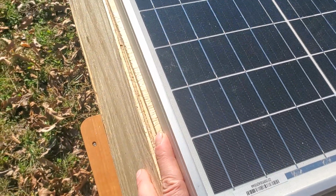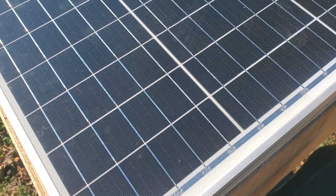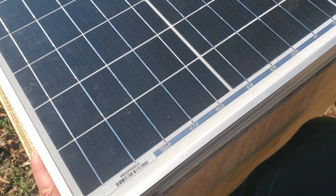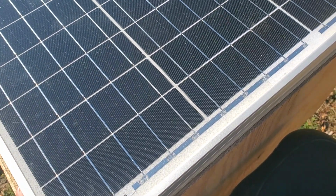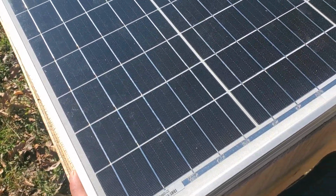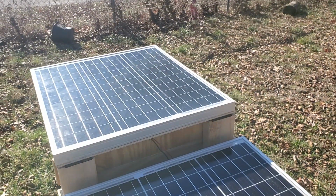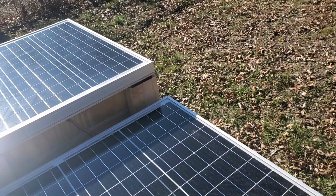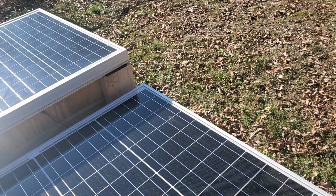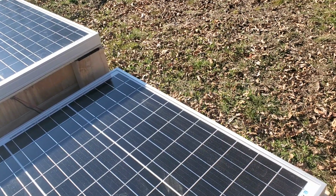I could easily build a low profile trailer out of this. Actually, that wouldn't be too bad. I could take this whole box here and replace it with like 2 milk crates or something like that. Then take all of this and mount it on a very simple solar DIY trailer kit, or even just get some wheels from Harbor Freight or something like that. And that wouldn't be too bad. Honestly, maybe I'll do that instead for the next project.